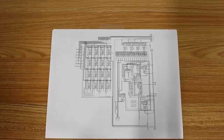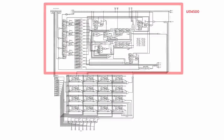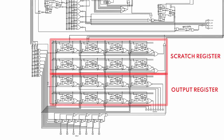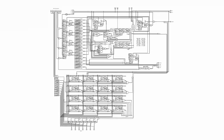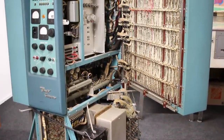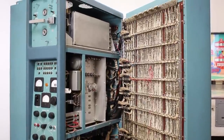And well, that's what this logic diagram right here is. You can see the upper half of this is just the UE14500. The rest down here is just the scratch register and the output register. And you can see there's minimal supporting circuitry that needs to be built for this. That's because we're picking up the lion's share of complexity with the paper tape itself. This is actually very reminiscent of how vacuum tube computer manufacturers like Bendix with the G15 would lean very heavily on the rotating drum. Only in this case, we're leaning on paper tape instead of a drum.